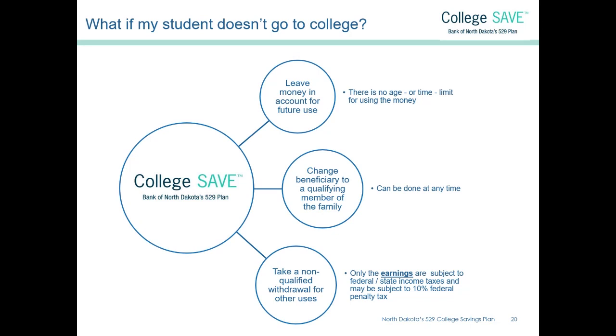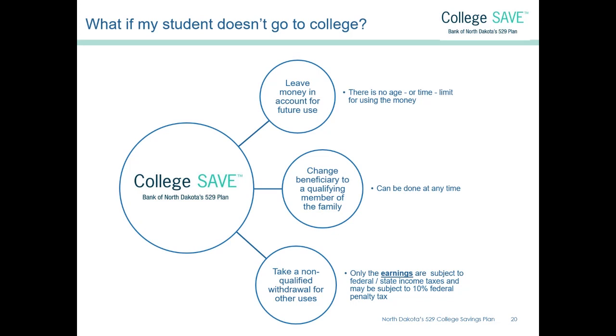People pass away, people get divorced, people move out of state and want to make some changes. So you can take a non-qualified withdrawal. Your money going into the plan, regardless of how you contribute it, whether it's from your checking or savings account electronically, whether you have a spouse that wants to do a payroll deduction into the plan, whether you're writing a check occasionally, whether you're doing a consistent monthly contribution, all of that money going in has already been taxed, okay? You're growing your investment tax-free.